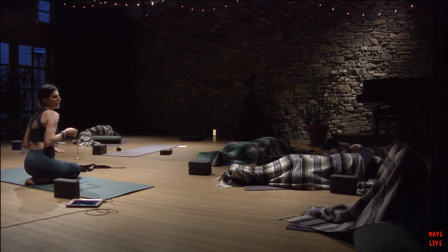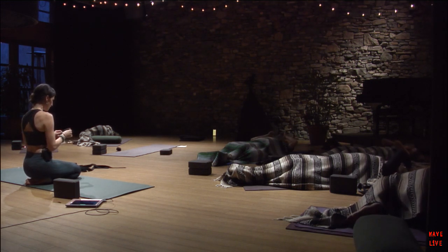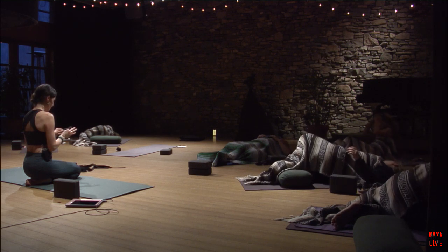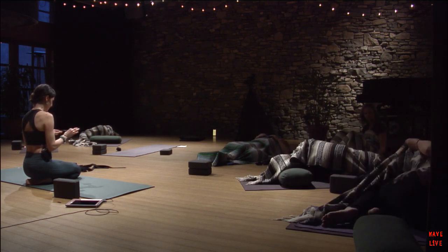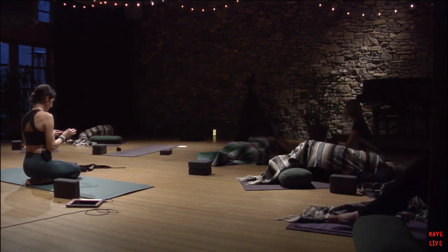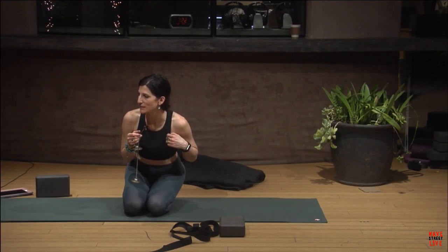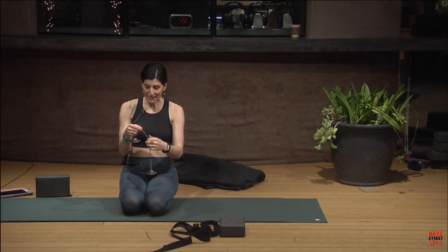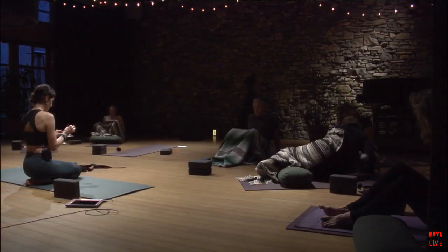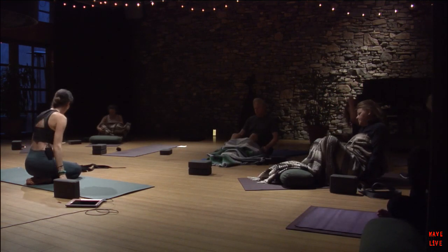And just take a few breaths here. There's no rush to come out. Take your time. Bring those blankets with you. Allow those pillows to fall. We just slowly take our time, using the hands to support the body weight, pressing ourselves away from the floor. We come back into seated space, whatever feels comfortable in your body.